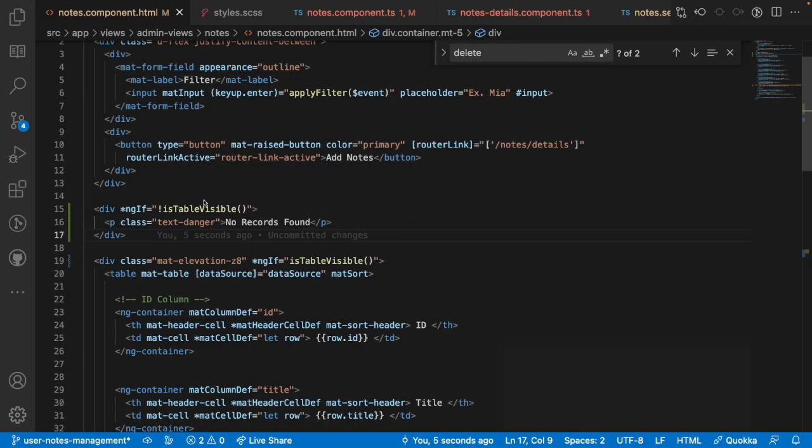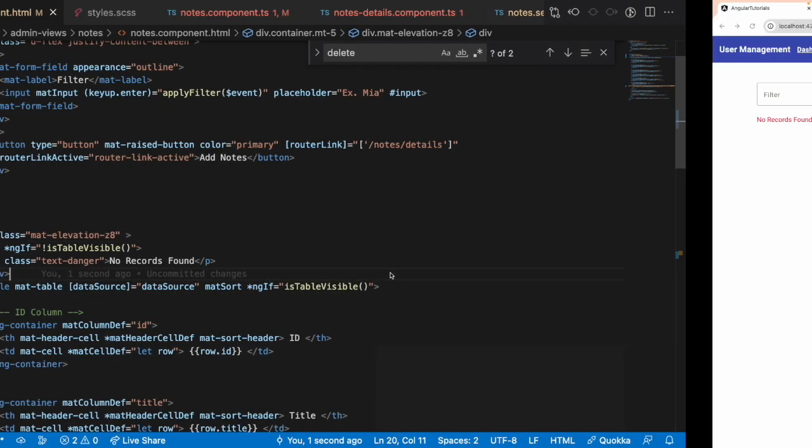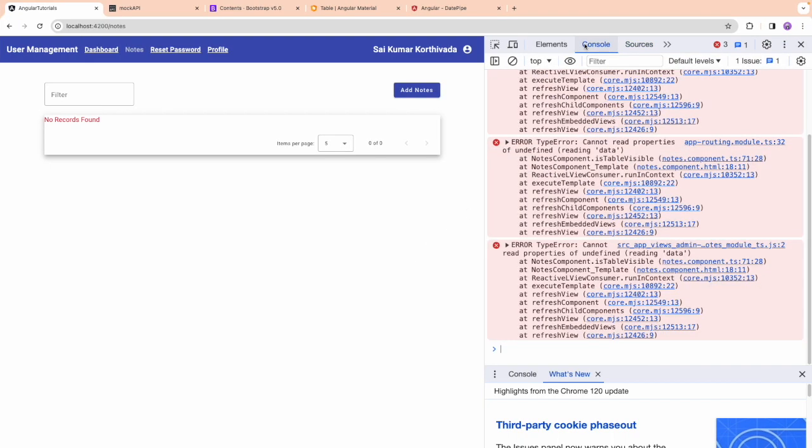Now if you want to show this inside this elevation or within the card, just cut this and put it over here, and cut this condition and put it on the table alone. Let me save this. Now go to the console. It is showing that it can't read the property in the starting stages, but we can handle this based on our conditions.